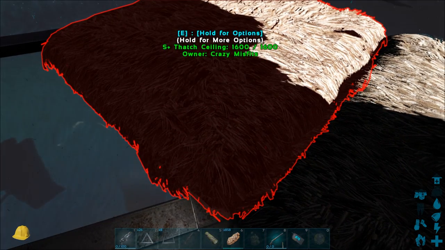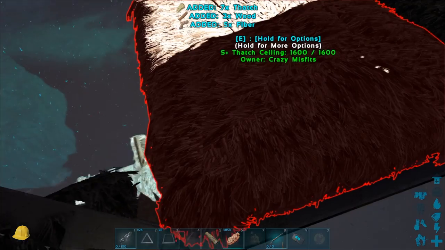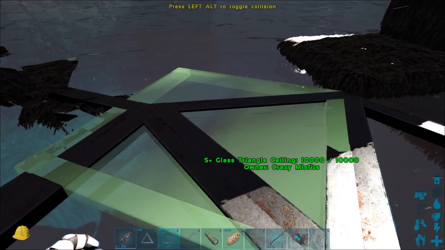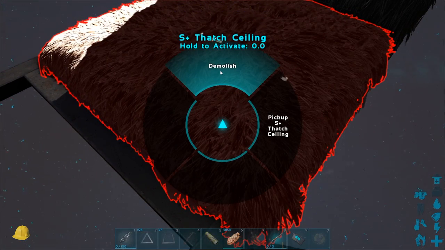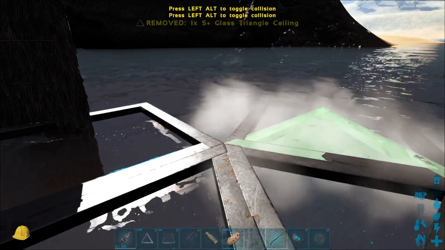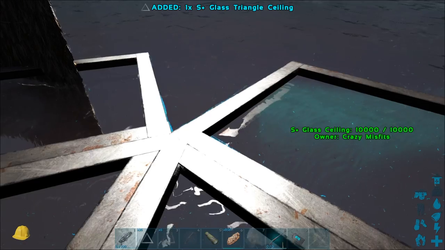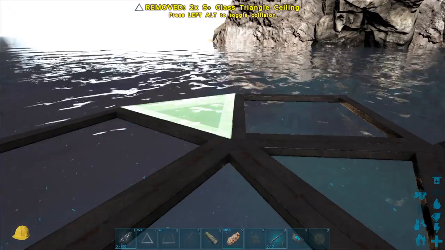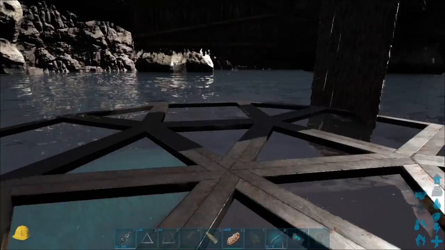I can get rid of this one. I don't really need this one anymore. I can demolish it. It doesn't matter. Demolish. There. Put up a square. Yes. And demolish this one as well. Demolish. Put up a square. And then fill up the gaps with triangles, of course. Let me do that really quick. There, now we have the basic rounded shape, and now it's time to build outwards.